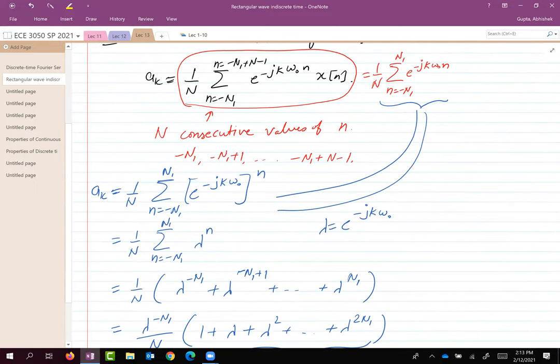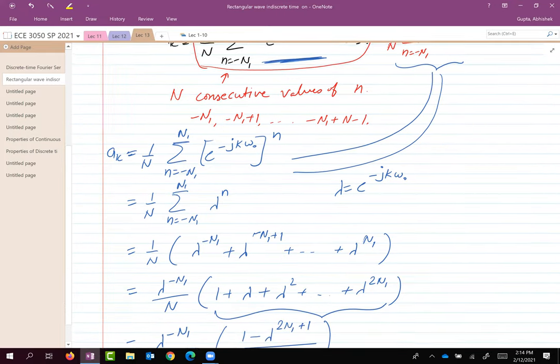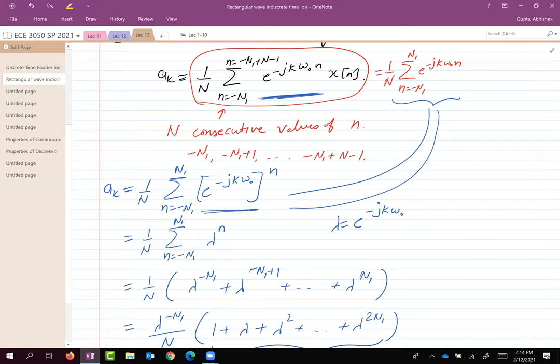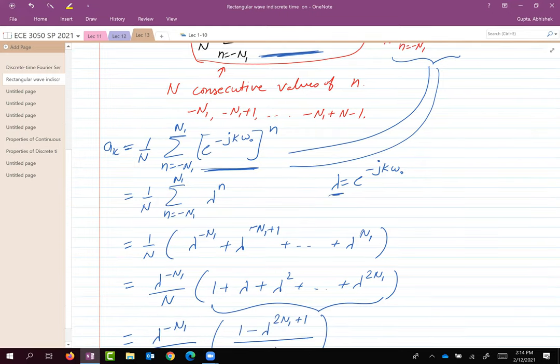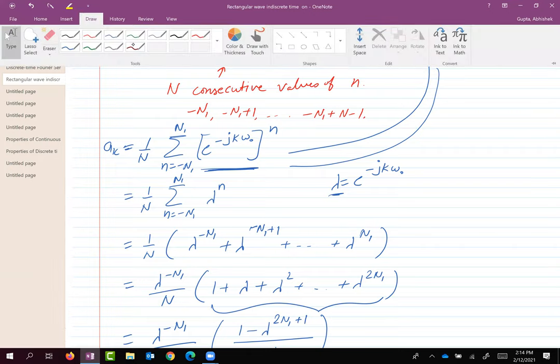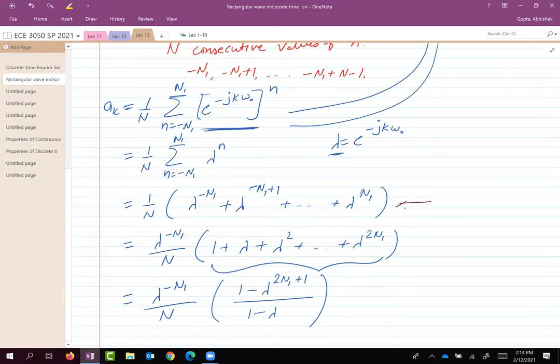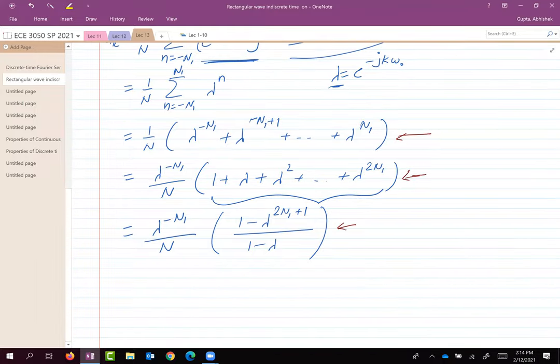Okay, so we had this ugly looking expression here, and we wanted to compute this sum. We converted it using the fact that xn is equal to 0 for n greater than capital N1. We used that information to write this summation in a form which looks somewhat manageable. Then we recognized that this sum is equivalent to this other sum, and by just renaming e raised to minus jk omega naught as lambda, we realize that it's just a geometric series sum, which we know how to solve. So this is just a simplification so that I can get it in this particular format, and then I immediately recognize that this is given by this particular fraction.